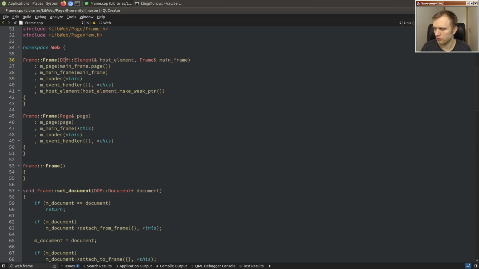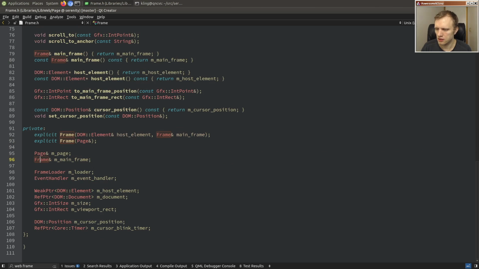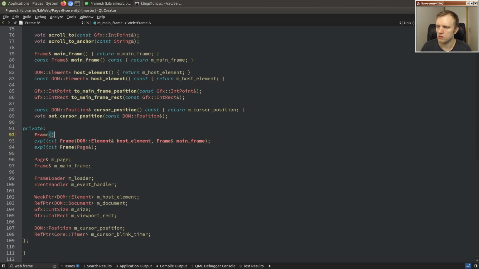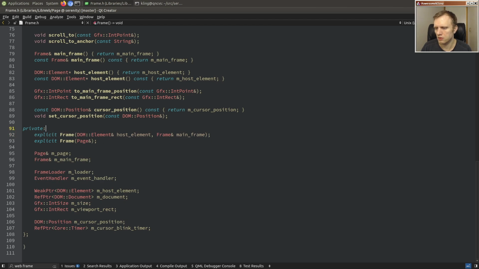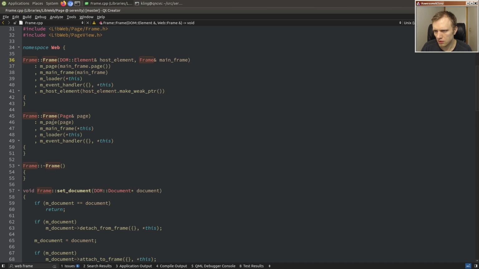I mean, I guess they could delegate to a shared constructor, so we'll do something like, or wait, is this one shared maybe? Maybe that one is shared. So then we would just do frame.